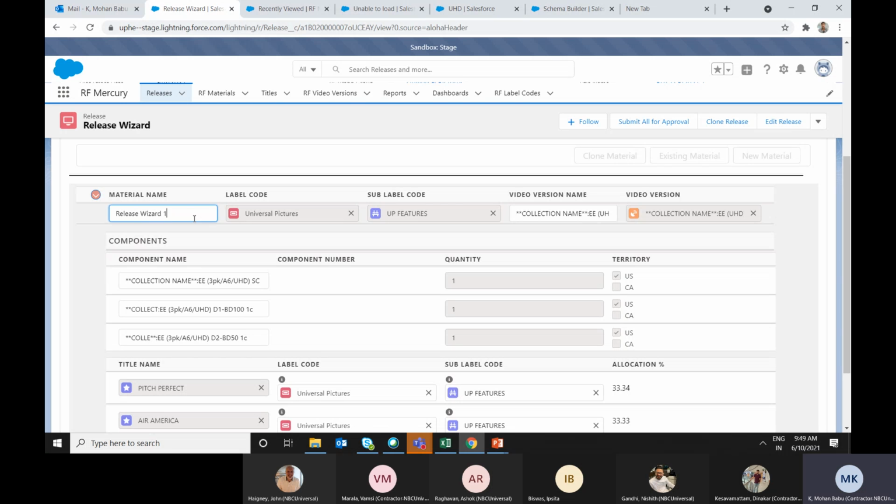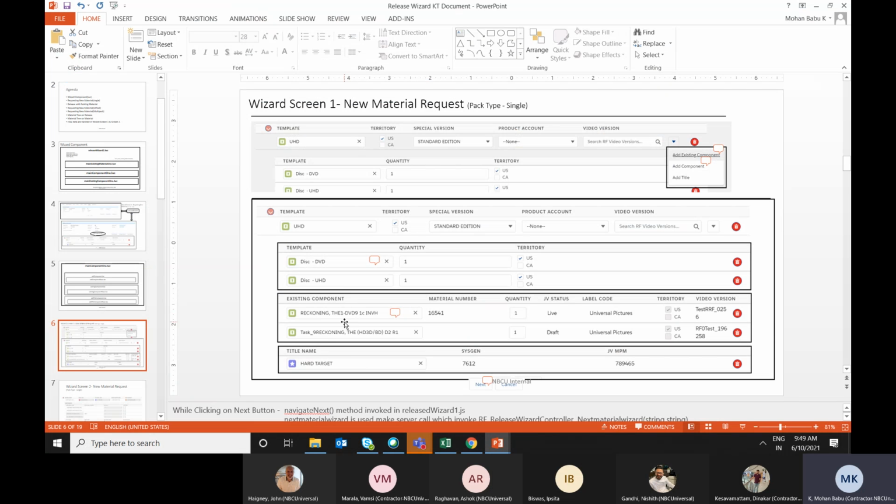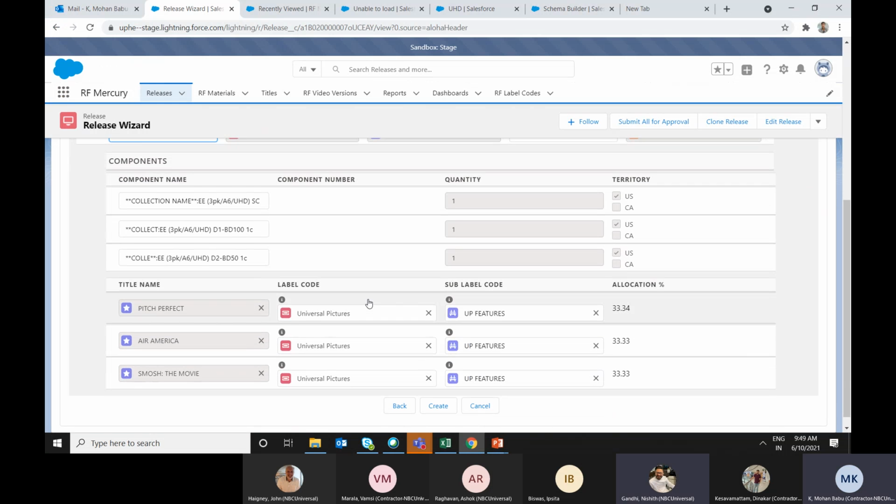The video version as well and the component as well. With the same name, if existing components are available, they can go and review the existing components. If the same component is what they are looking to add under this material, why create a new material? You can go back and delete the requested new component, and we can add it to the existing component like I have shown here. Good. So Mohan, I can add an existing material, but I can also create a new component, right? Yes. Okay.